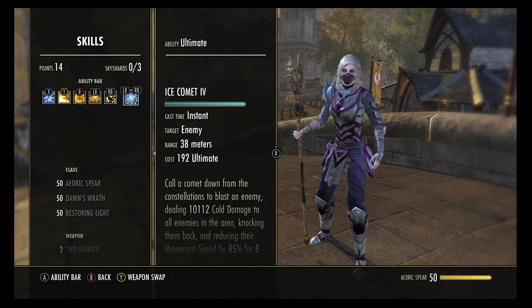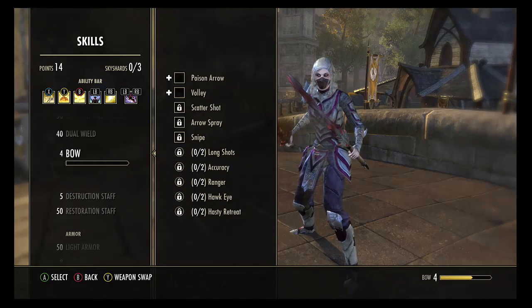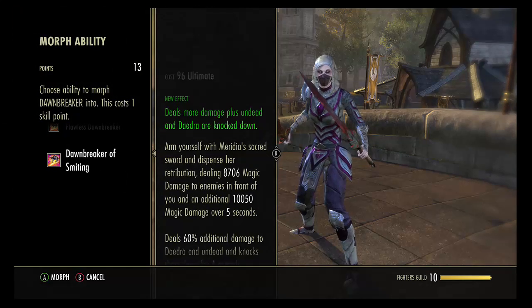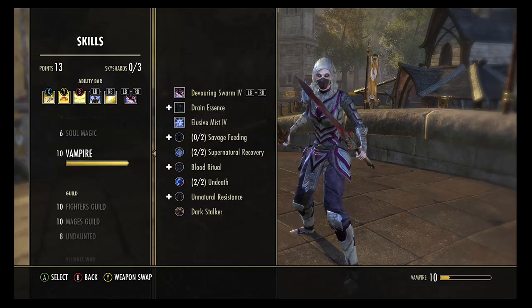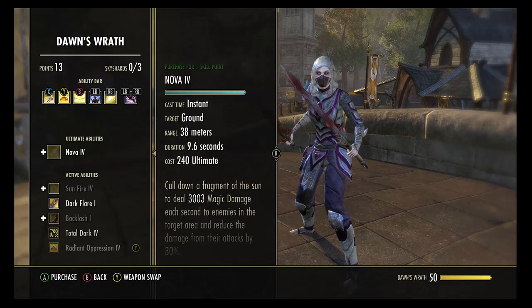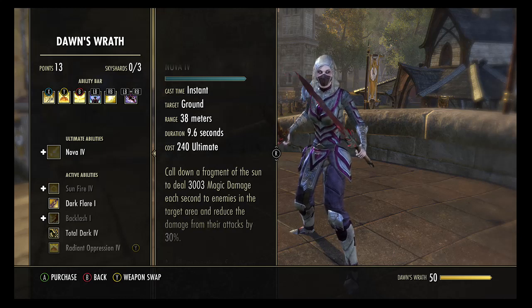But moving on to my ultimate, if you don't have Devouring Swarm or Ice Comet, use Dawnbreaker. I would go with the Smiting one, but if you don't have Dawnbreaker, always use, I don't know, Nova's pretty good, don't get me wrong, Nova's good, it's just really costly, and it's not bad. I like the morph version that creates the snare, because snares are pretty OP in this patch.